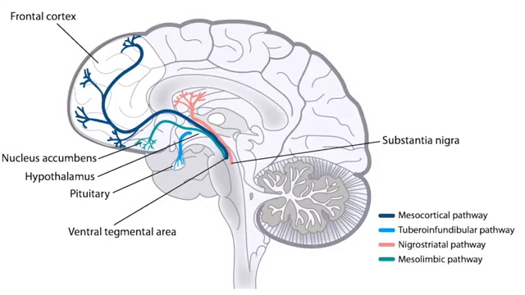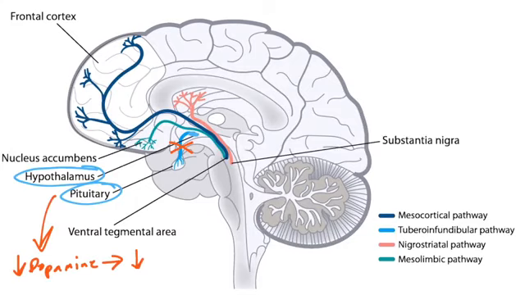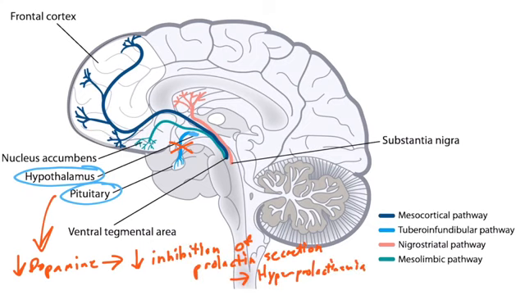So now looking again at figure 8.32, we have the tuberoinfundibular pathway going from the hypothalamus, right, in this region, to the anterior pituitary. And as we mentioned in the previous slide, when we damage the tuberoinfundibular pathway, we get decreased dopamine, which causes decreased inhibition of prolactin secretion, which of course leads to hyperprolactinemia. For more information about prolactin secretion, please watch the endocrine chapter.